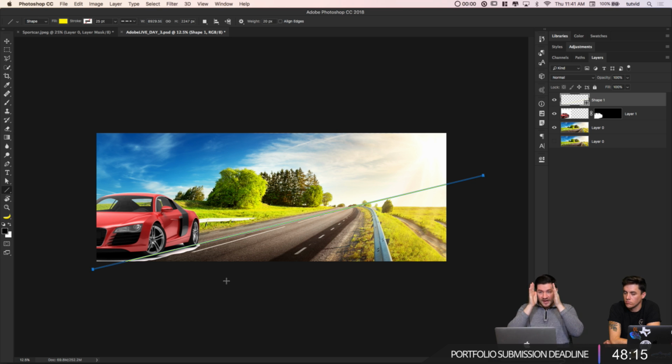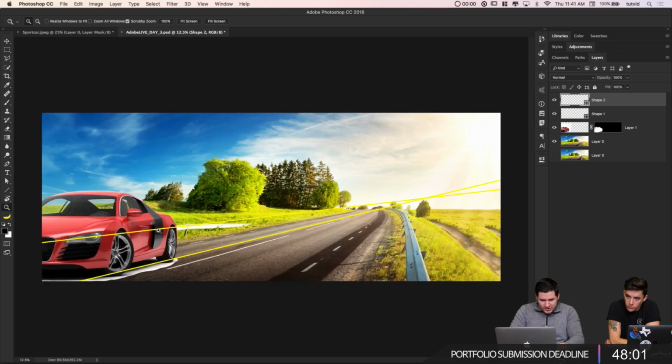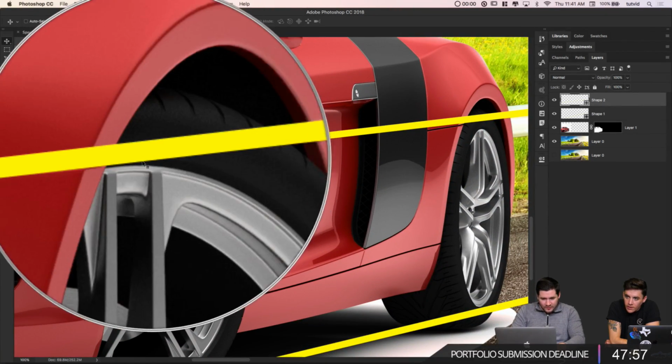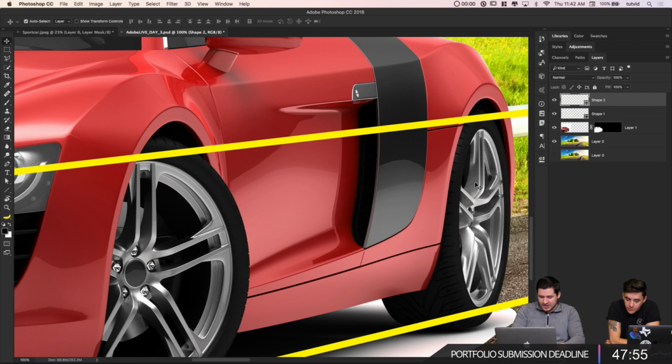So, if you're looking at like a box car straight on, you're gonna have that one vanishing point as it kind of meets in the center of the frame or whatever. But something like this, you'll have multiple vanishing points. So I'm gonna go ahead and I'm gonna drag this line out. I'm targeting the top of the wheels, something kind of like that. I'm gonna zoom in and give it a little peek. And it looks like over here is pretty close, but once again, the back wheel is off a little bit.